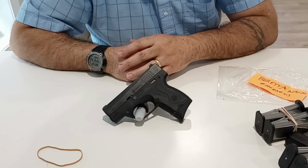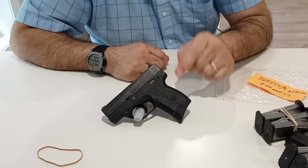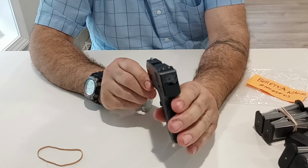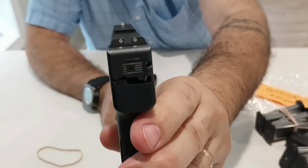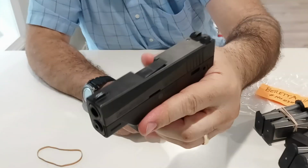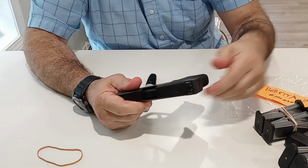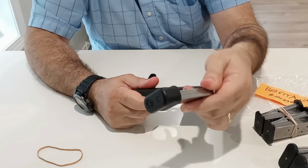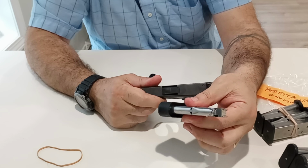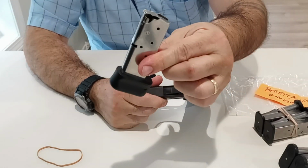So, thoughts? Beretta Nano, single stack, 6 in the magazine, 1 in the chamber for 7. Trijicon night sights. You see that Trijicon right there? Not too shabby. Great deal. 9 extra mags. And then, on crazy luck, I found that 8-rounder right on top of the loose magazine bin they had, for $15. That's a $40-$50 magazine.